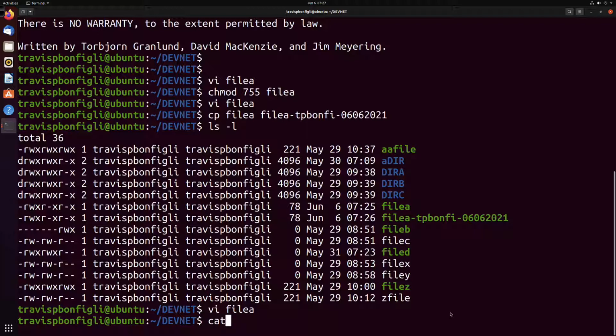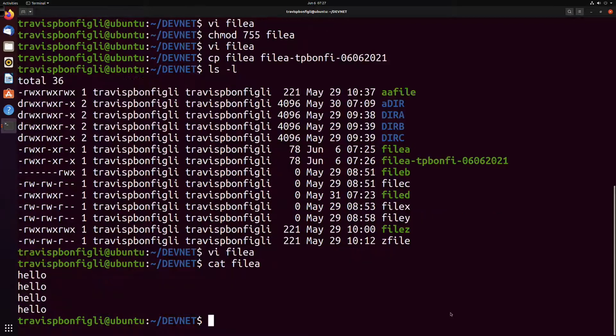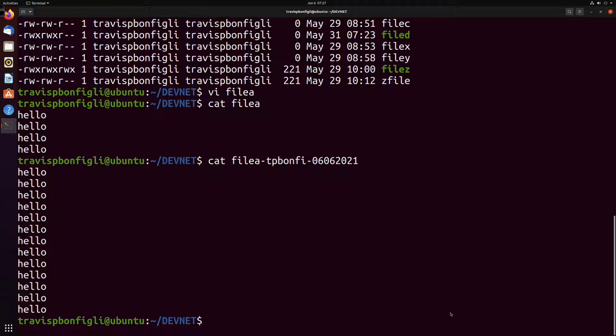So if we concatenate out to the screen file A, you can see that it's got 4 hellos. And maybe those lines could be host name lines or whatever the information is. But now when I cat the copy, I can say, oh, right, okay.